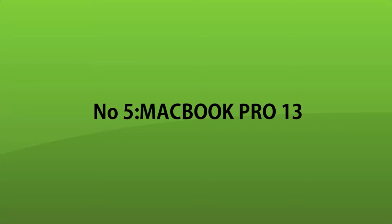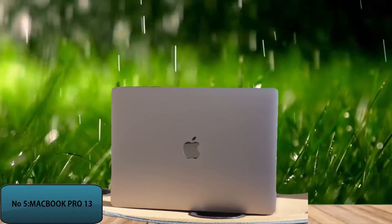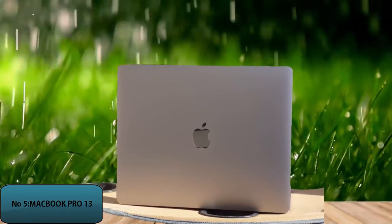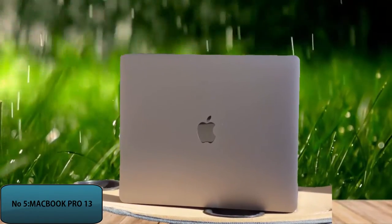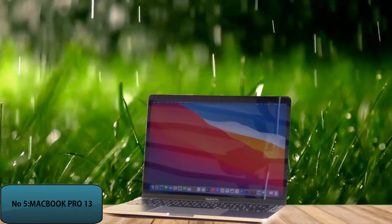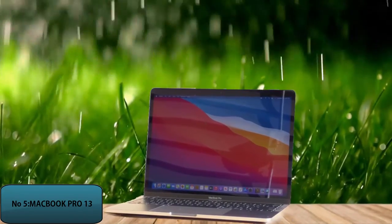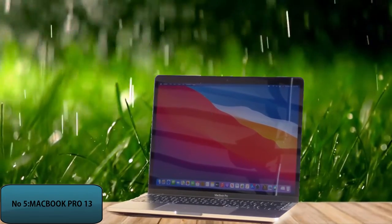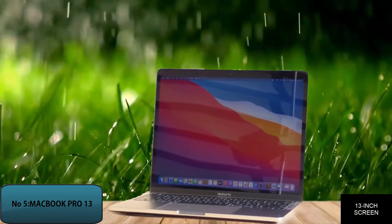Apple MacBook Pro comes in 5th place. It is the world's most valuable company, and when it comes to new technology, this company always comes out on top. Its main product is the Apple MacBook Pro. Those who wish to work on music software will find this laptop useful. Composers who wish to create new compositions or albums can use the Apple MacBook Pro.